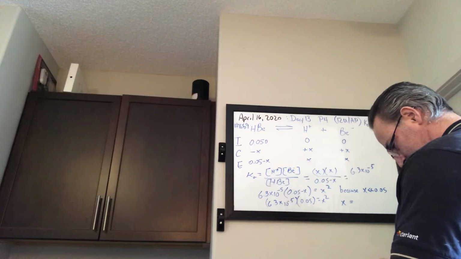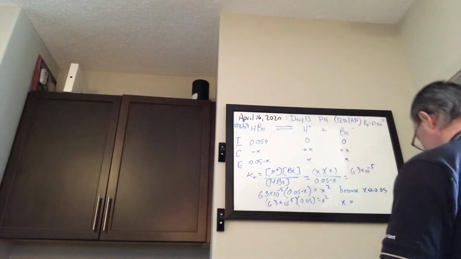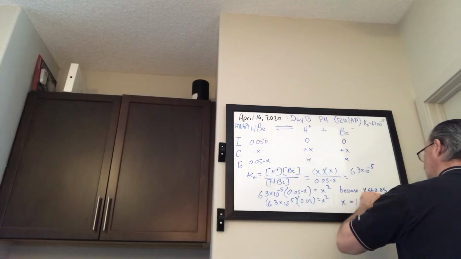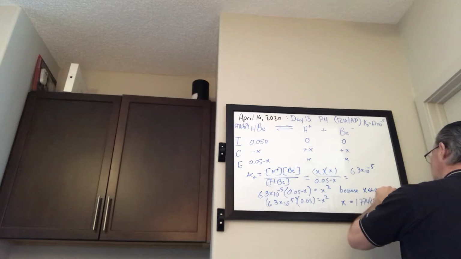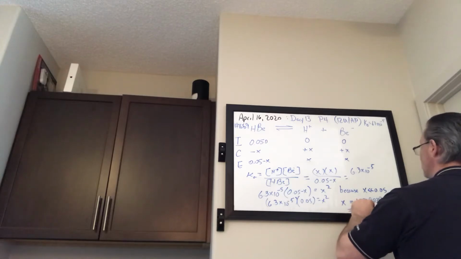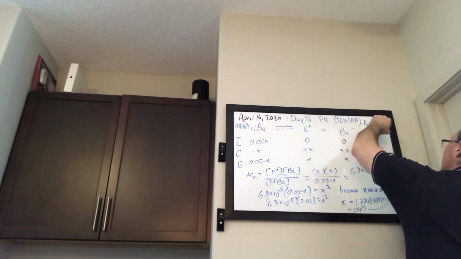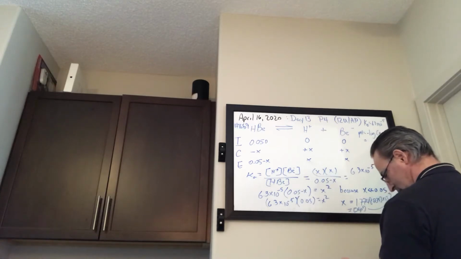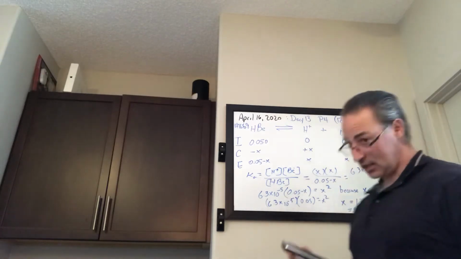So that solves down to this. Take the square root of that. Okay, there we go. So what you get is 1.7748 times 10 to the negative 3 as X, which is equal to the hydronium ion concentration. So if you take the pH equals negative log of the H3O concentration, you get a pH of 2.75. Okay, that's with the approximation.